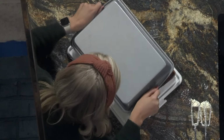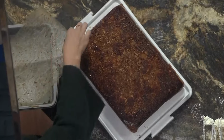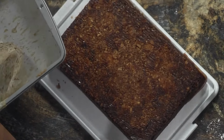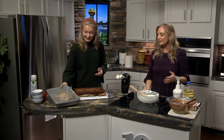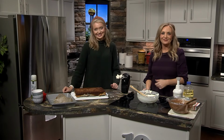Moment of truth. Yay! And then we take the parchment paper off, of course, and you see those beautiful nuts and coconut here. And there you go. German chocolate upside down cake. It looks much better flipped this way, I think, but you got all that ooey gooey on the bottom there. Well, if you need a sweet treat to end your Thanksgiving meal, this could be it.